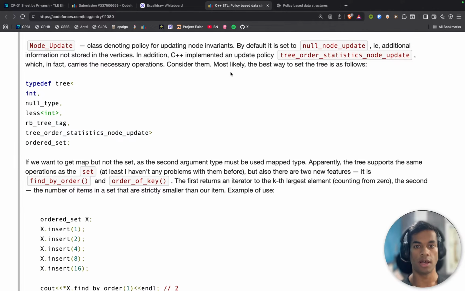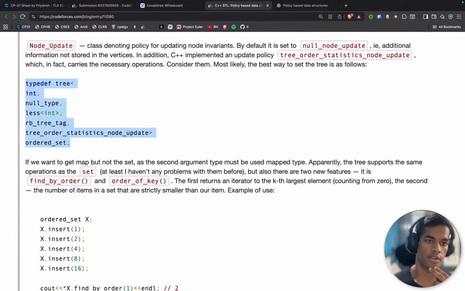The first one is a set of trees which is ordered, give it integer, then null type for the key value, and then the comparison function, which is just less, and then the binary tree tag, and then tree order statistics node update. I understand what most of this means, and this is just the name. This is the only thing that I'm getting a bit confused about, and everything else makes sense.